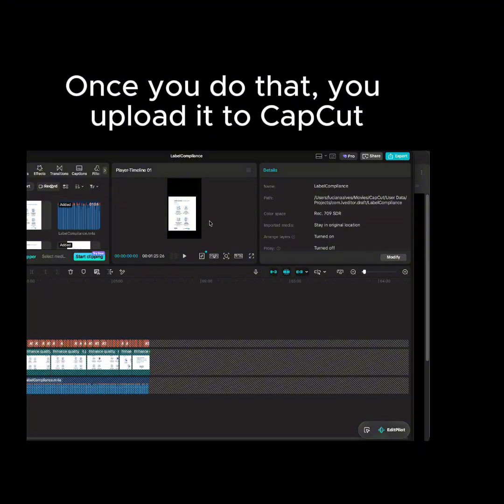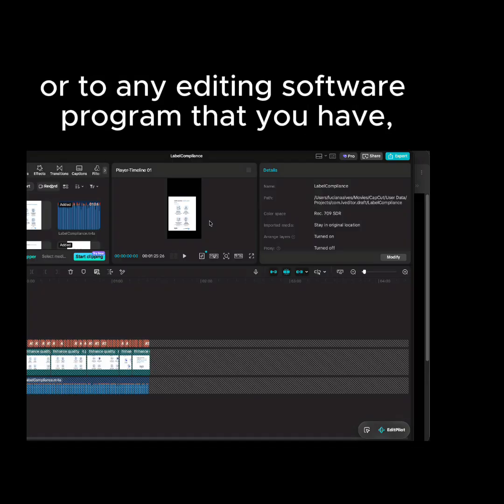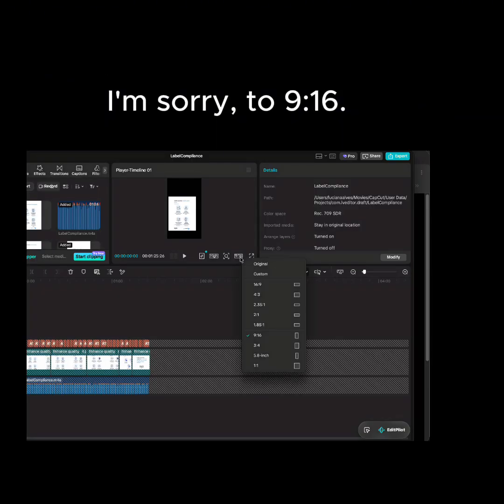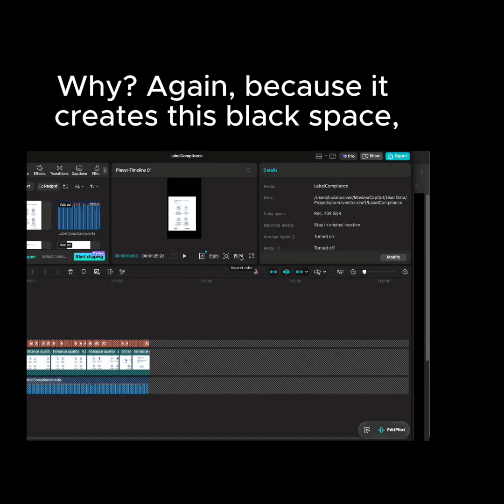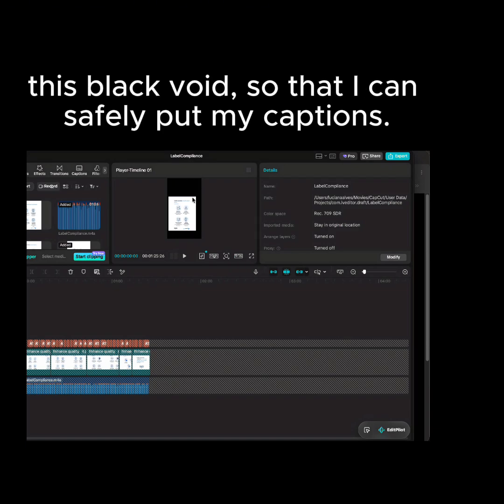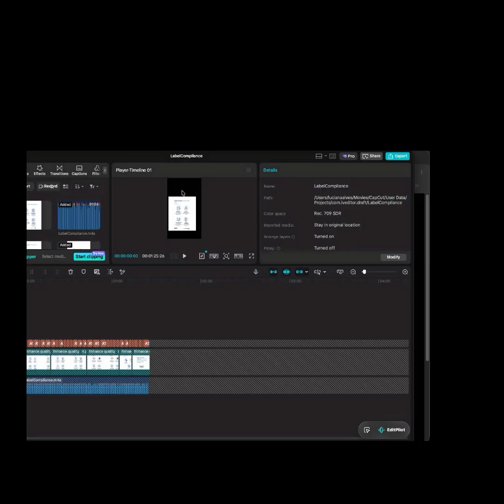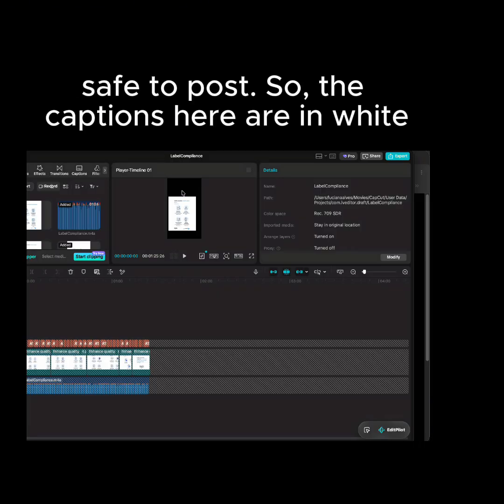Once you do that, you upload it to CapCut or to any editing software program that you have. And then once you do so, you set the aspect ratio to 9 by 16. Why? Again, because it creates this black space, this black void, so that I can safely put my captions, nothing overlaps with anything, and it's safe to post.